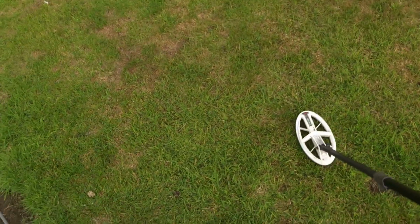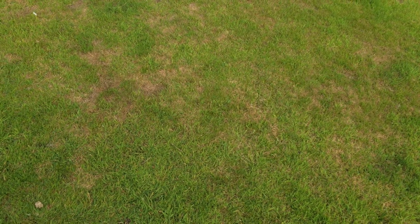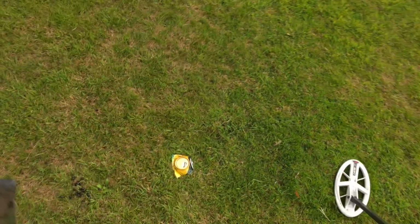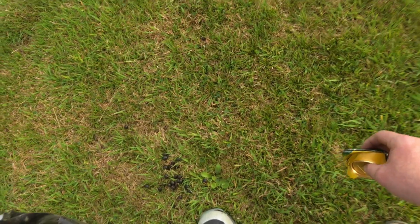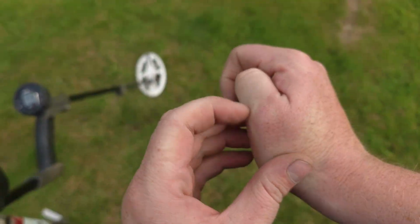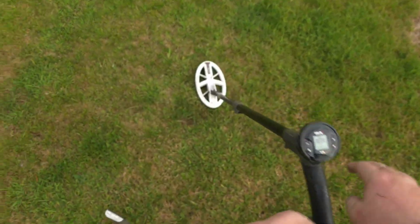And I continue. Do you know, I'll just try to get myself through that gap there. I suppose I can fit through that. In fact, my pocket's stuck. Not too bad. Right, we'll have a quick look. I've found things on here. In fact, somebody's left a nice little Thatcher's can, so quash it down a bit. I'll take that with me. Not too bad. Right, we'll have a quick look around and see what else we can find within the next 15 minutes. We'll see.